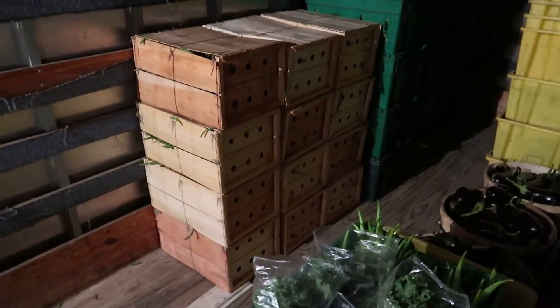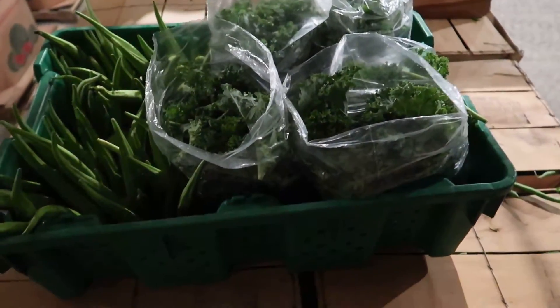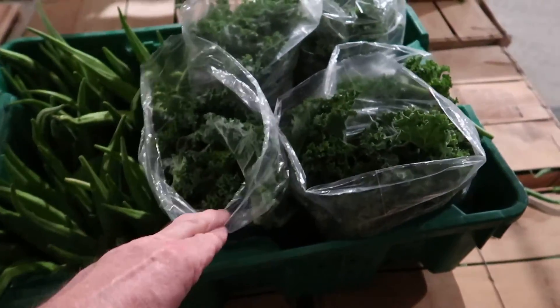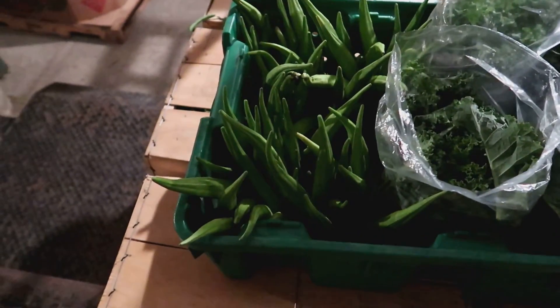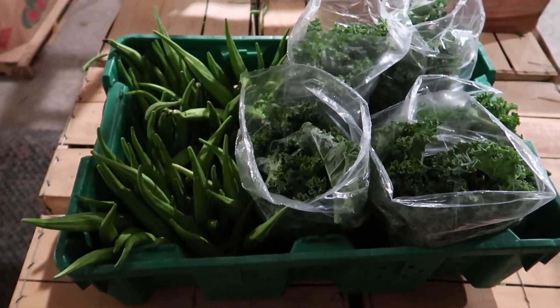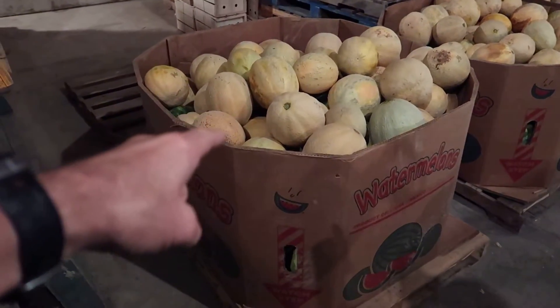We got our 12 bushels of green beans in the truck and our 20 tubs of corn in the truck. This truck is just about ready to go, but a few more items. Here's some stuff my son grew — he grows some okra and some kale. We used to grow kale but I let him take over that job. I've never grown okra — that's one of his specialties. There's always a few people that really appreciate having these items at Worthington.